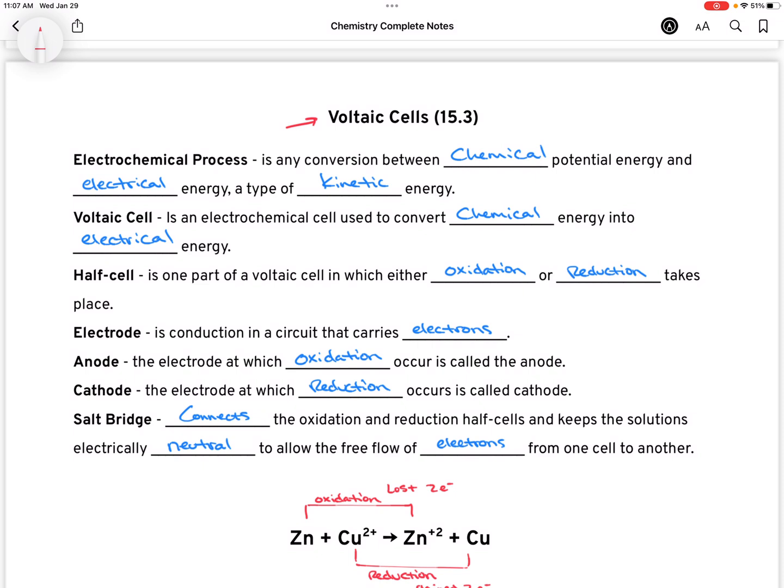And we can harness that by creating a battery. Now, a battery essentially is a voltaic cell. All right, and we're going to create batteries. And how we do it is we use metals. So different metals, when they interact with each other, will exchange electrons. And a very common one that we will be working with today is used with pennies. So pennies are made of zinc and copper.